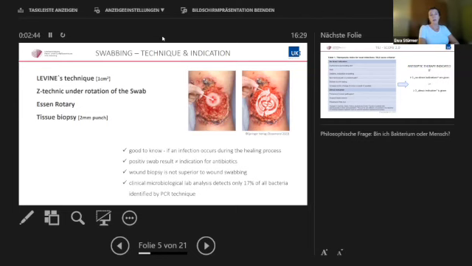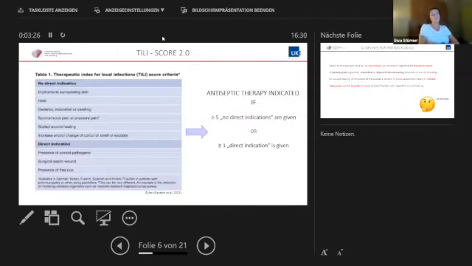One is that the tissue biopsy is not superior to swabbing if you want to know what kind of bacteria are on the wounds. And the other one, and that is the more important one, is that a positive swab result should never be the indication for the application of antibiotics. We know our skin is covered with bacteria. We know all wounds, even the acute ones, are covered with bacteria, and our chronic wounds as well. So the indication for antibiotics is only given in systemic infections and not by positive swabbing results. But if you have a positive swabbing result, maybe you want to know if you have to use antiseptics, or maybe sodium solution is enough for cleansing of the wound.